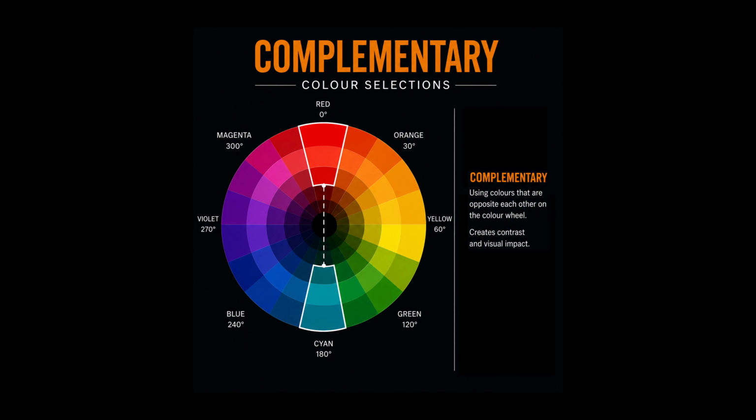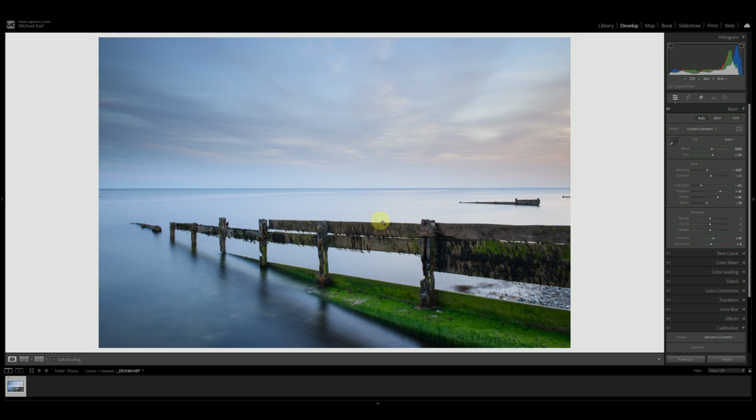Now things become a little more dynamic. Complementary colors sit opposite each other on the color wheel. Rather than creating harmony, they create contrast. Okay, so with complementary color schemes, particularly with coastal long exposures with a hint of a sunset, a lot of the work has already been done by nature itself. So you've got nice warm colors in the sky and you've got nice blues. They are automatically opposite on the color wheel.